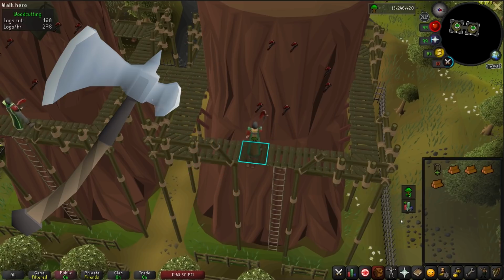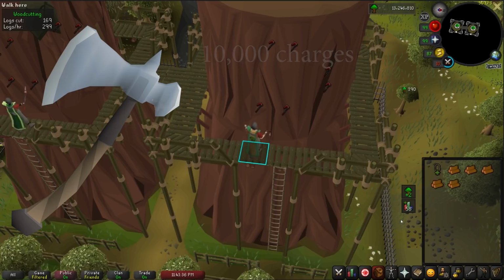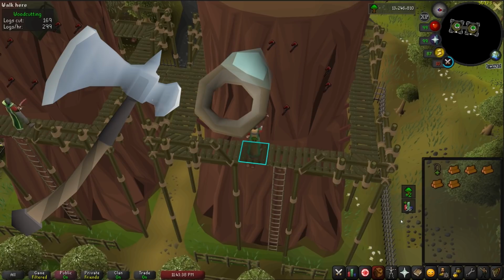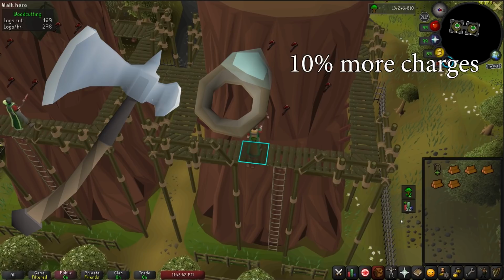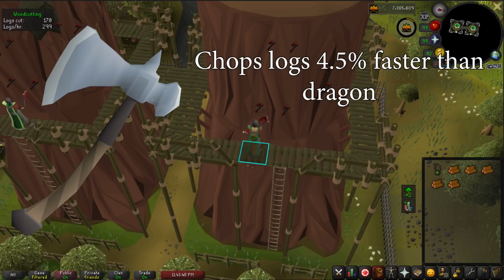The axe then, like the Infernal Axe, will have 10,000 charges, a bit higher, and degrade with each log chopped. If you wear an Elven Signet, the ring dropped by Crystal Implings, you have a 10% chance not to use a charge when chopping, effectively giving you 11,000 charges. The axe simply chops 4.5% faster than a dragon axe.